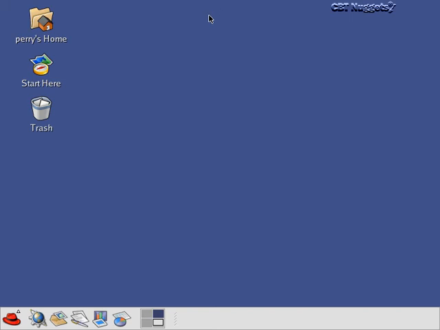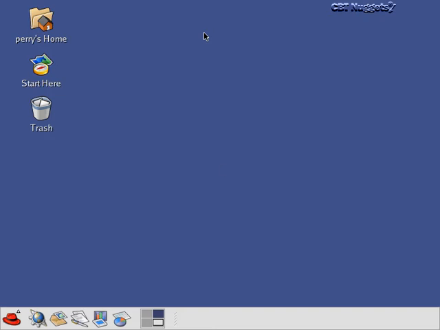DNS and BIND. In this nugget, we're going to explore DNS and BIND. By understanding the concepts behind DNS and BIND, you'll understand how domain names are turned into IP addresses on the internet. We'll learn how to manually convert IP addresses to domain names and vice versa using a utility called DIG, and we'll also look at what's required to set up a local name server for a domain.